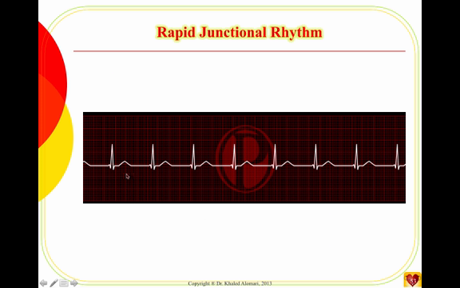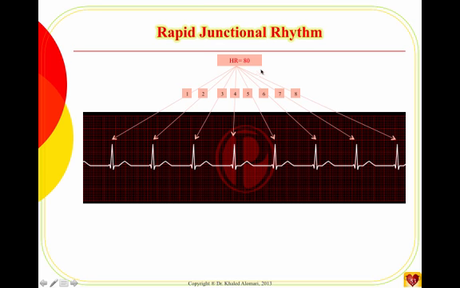So if you look at the rhythm again, you see the P is inverted. Now you look here and wonder, where is the P? Because this is a little faster, the P is inverted, but because it's fast, you may not see it inverted. It can be hidden or covered by the QRS. For the exams, I won't trick you with anything like that. But basically, if you don't see a P wave, where is this QRS coming from? There's no way. So there must be a P wave, but it is not shown here because it is buried, and the QRS is fast because the heart rate is 80 here.